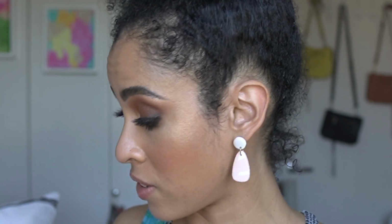So if you were lighter than me, then you would use maybe your bronzer shade or a pressed powder that's maybe slightly deeper than your skin tone, or your skin tone, to blend out any of the terracotta matte in here. I still have to come back and check out the cream shadows as well as demo the singles that came in the warm PG sets. But that is it, fam.